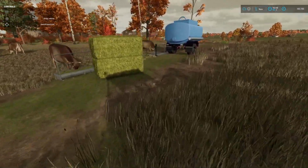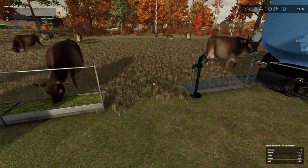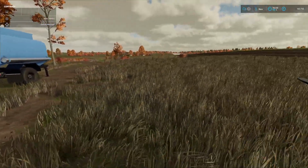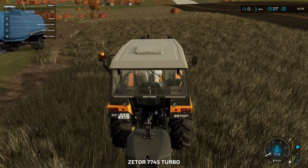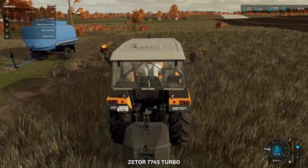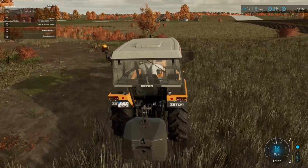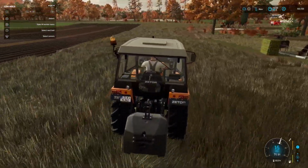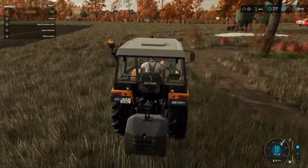Right, so let's just have a look. So we've got enough feed there. Got enough water, it's just over. Oh, of course I did. While I was doing the harvesting, I did do a little bit of work on that. That's that done. It's all looking fine.